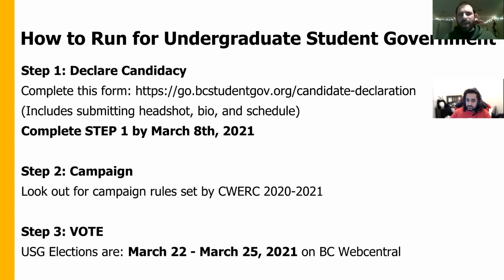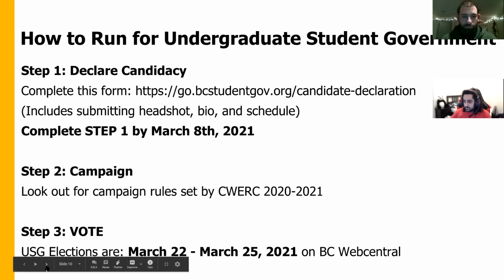But that doesn't mean you can't hit up the club and say, hey, I don't want an endorsement, but I do want you and your votes, right? I want your votes, and I want you to hit up all your members to ask them to vote for me, because that's just a good strategy. So those are the dates, and just make sure that they know DC Web Central. What we used to do when we promoted our own campaign, we would say, this is Ethan and Sam, or Alyssa and Ethan, and here's how you vote. You go on DC Web Central, so you can specify exactly how to vote when you're promoting yourself. That's just also another good tool to use.